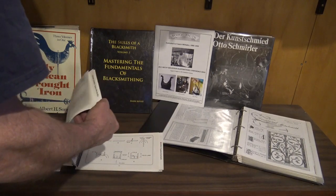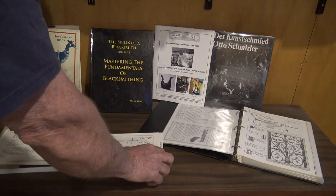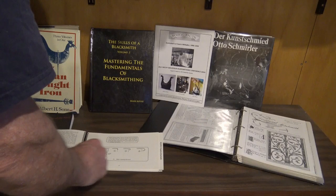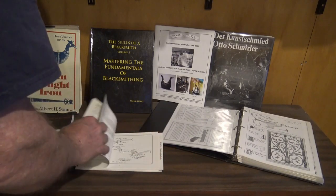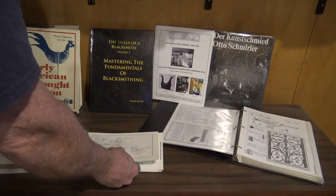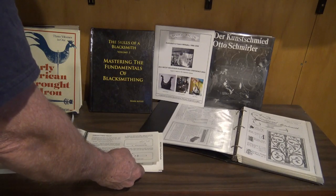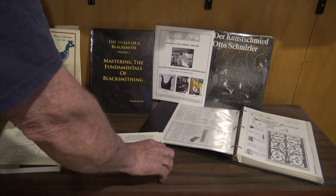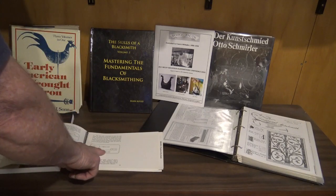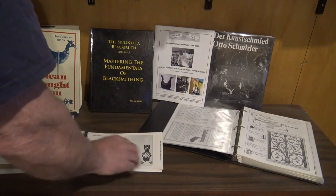This one I don't take to the shop. It's in very good condition. Here's how Francis calculates and forms collars, a bit on scroll bending. Even has a section on how to bend angle iron, which is really quite complicated. But if you ever need to make a curved angle iron piece, the information is there. Various forge welds. Even has how to do the forge weld to make a bracket for a post vise.